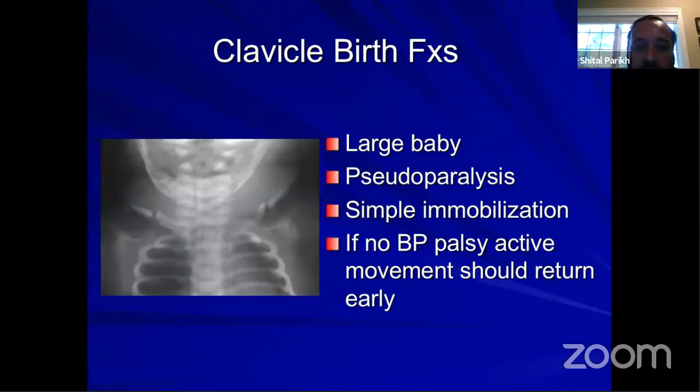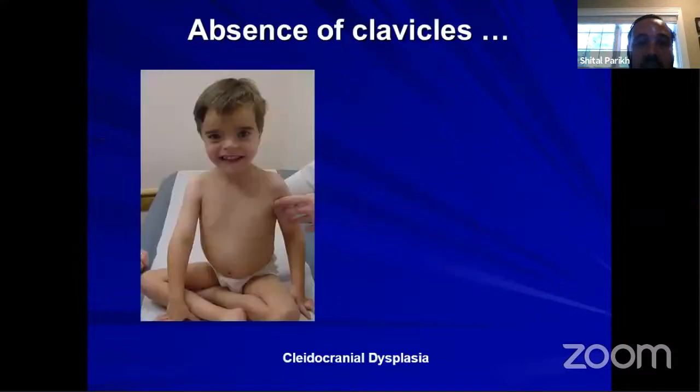When the fracture occurs at birth, it's typically in a large baby. There is pseudo-paralysis, and it is challenging to differentiate pseudo-paralysis because of a clavicle fracture from true paralysis from a brachial plexus injury. There are ways to evaluate for that. You can check reflexes, such as the Moro reflex, and also wait a little. If it's a true clavicle fracture, it should heal in 3 weeks, and that would give you a better assessment of the brachial plexus after that.